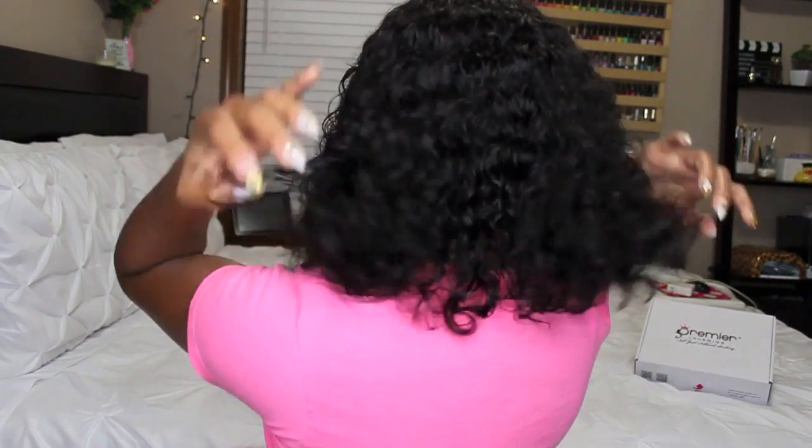Curly hair and fresh face with lip gloss all summer. Lately, I've just been all about that. I don't want to do too much. I don't want to be the last person getting ready and everybody else is ready to go and I'm still in there trying to do my makeup and work with this and work with that. This, along with this fresh face.